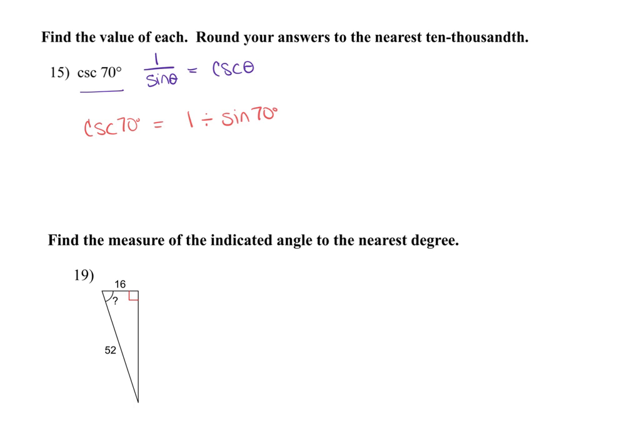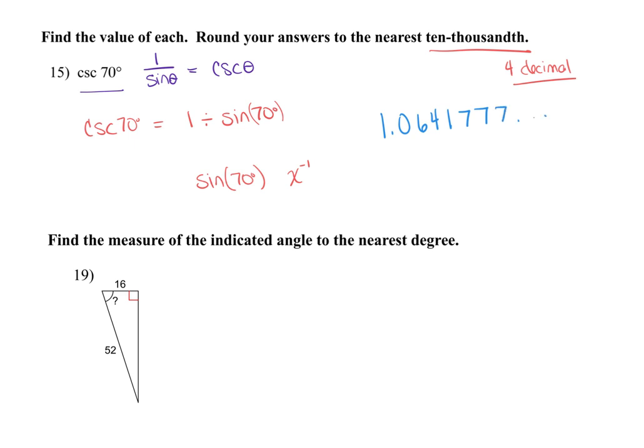You can do it that way, or you can do the sine, and remember that's going to parentheses, sine of 70, and then if you have a button like that, you can hit it to give you the reciprocal of your answer, right? But one of those two things will give you the cosecant of 70. And then it wants the nearest 10,000. That is 4 decimal places. In your calculator, you're going to get 1.06417, and it's going to keep going, right?